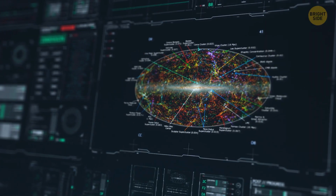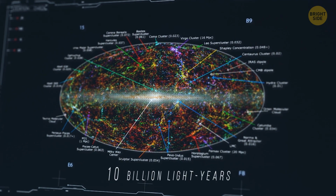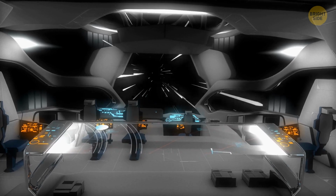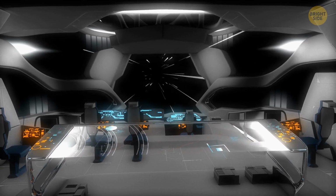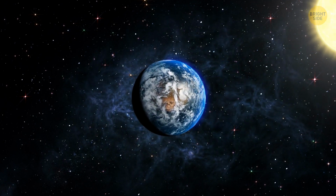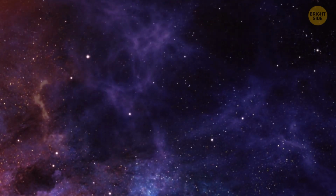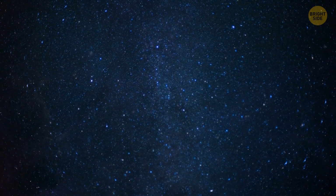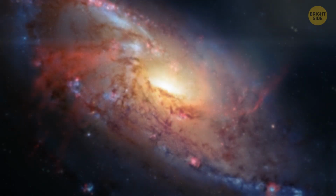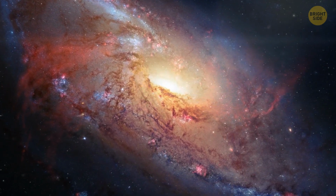We thought it was infinite, but we may have proof that it has a boundary. It's here, 10 billion light-years away from our home. Even if you travel at the speed of light, a trip there would take twice as long as our whole planet has existed. During that time, the sun will either fade away or explode like a supernova, destroying our entire solar system. And if you can live that long and then return home, you will see that our galaxy is there no more. It's long since collided with the Andromeda Galaxy and merged into one big cosmic body.